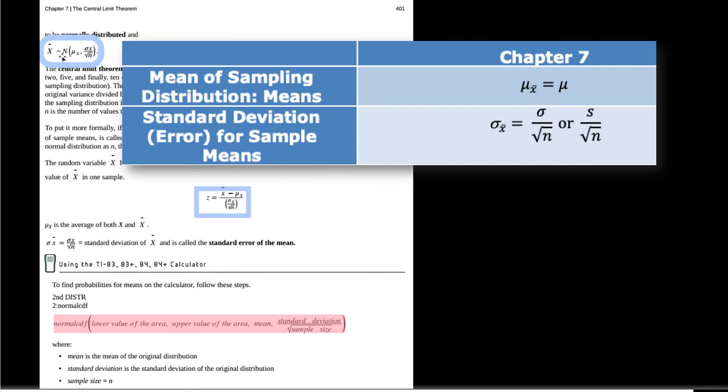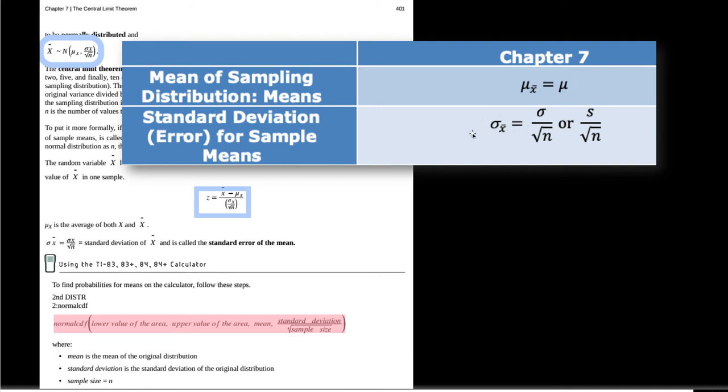So, if you're talking about height of college-age students by gender, that actually is a normal distribution. So even if you had a sample of size 2 or 5, or however many, it wouldn't matter, because if you start out normal, you're going to stay normal. So really there are two ways a sampling distribution can be normal. Number one, they started out that way, or number two, you've got at least 30 data values or more, like the central limit theorem says. And then when that happens, the mean of the x bars happens to be exactly the same thing that it started as. So it's just the population mean. It works out really nice that way.